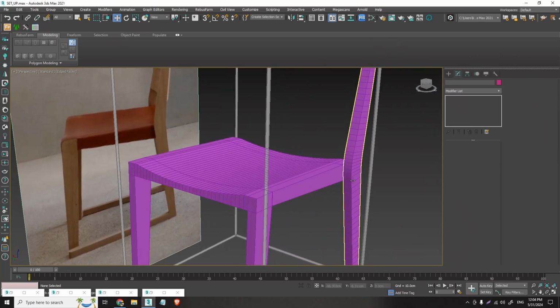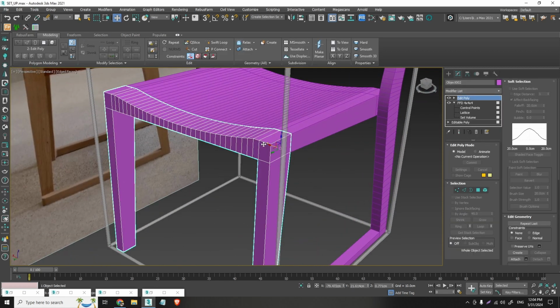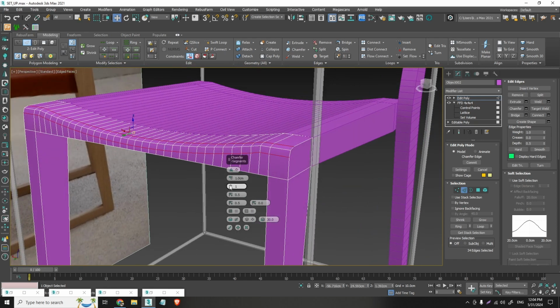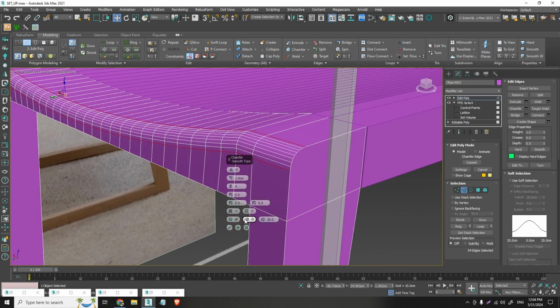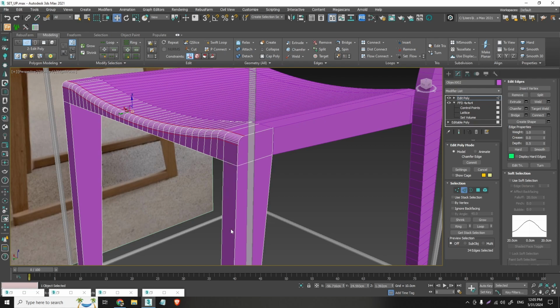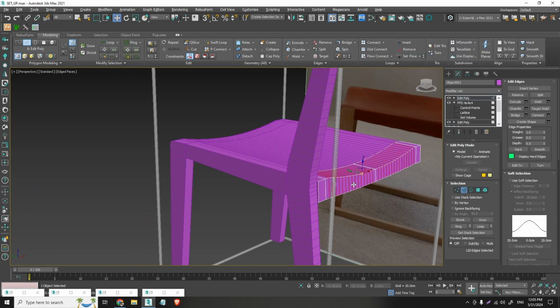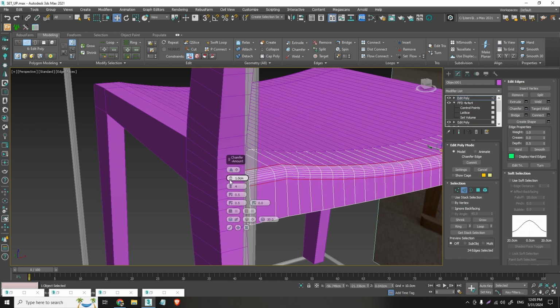Now what you want to do with the chamfers is that you want to make sure that your topology remains correct. So what we will do is that we need this front right here to be chamfered. Maybe 4. Yeah, I think 4 is fine. Make sure to turn on the smooth chamfers only. Press yes. Let's do the same thing on the back here. Double click, chamfer, 4.